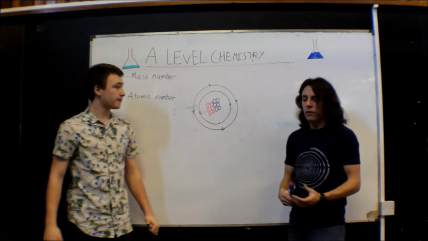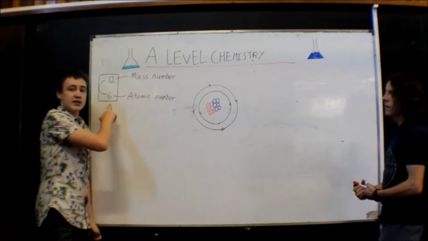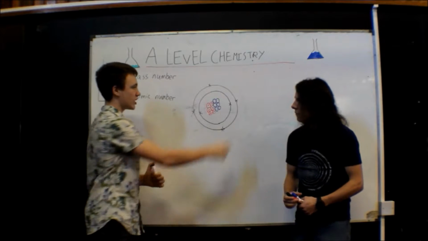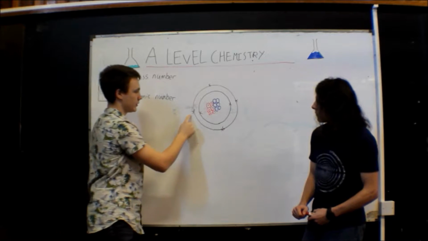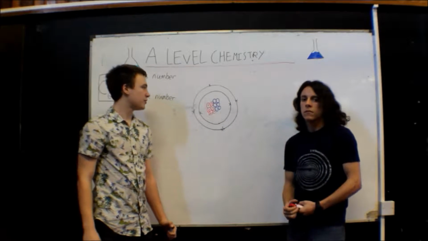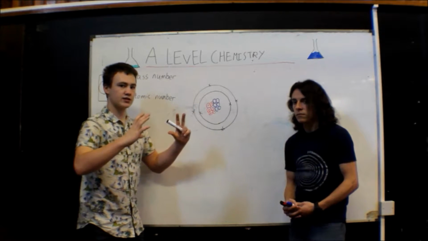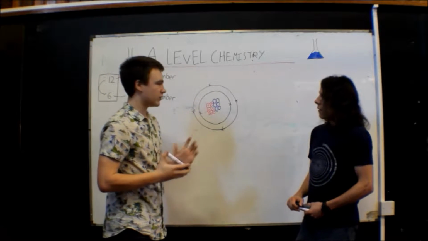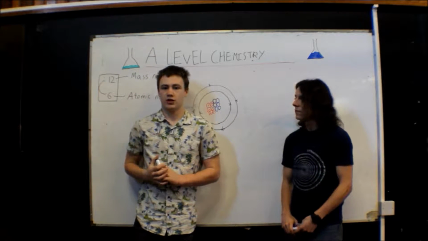This happens only in atoms and ions, because isotopes have a different number of neutrons, but we'll go into that later. Now, the bottom number, as I said, is the number of protons, but also, for an atom, is the number of electrons. So in the shells surrounding the nucleus, you should find 6 electrons. 1, 2, 3, 4, 5, 6. You should remember from GCSE, the first shell has 2 electrons, and when that's full, you move to the next, that can have 8. But in this case, it's only got the 4. So now we're going to move on to ions and isotopes next. Similar rules, but we're going to go through them now.